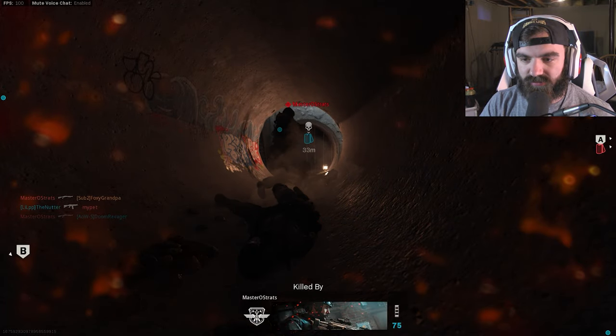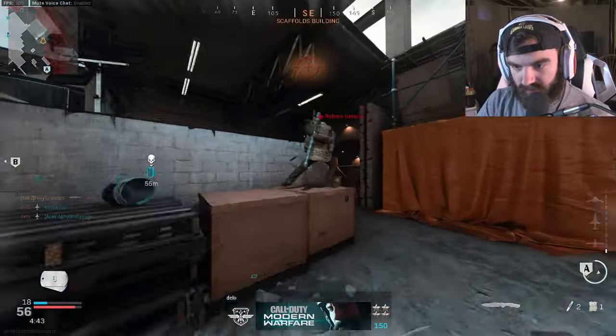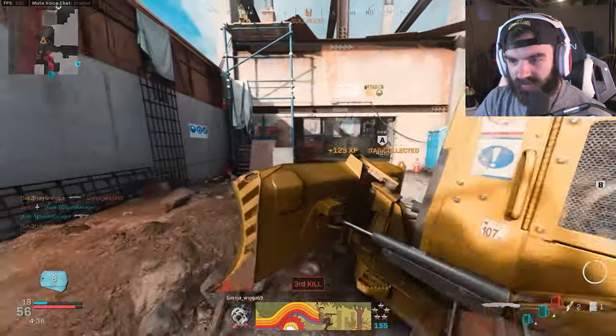Let's just use a fire shotgun. Saw him over here. I still see him. Come on. There's one guy. There's two guys. Come here. There's three guys. There we go. That's what I like to see.